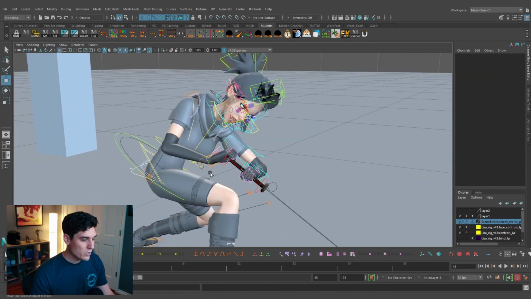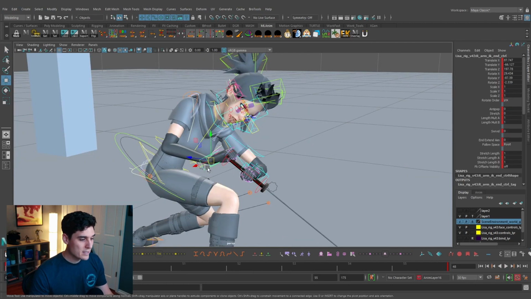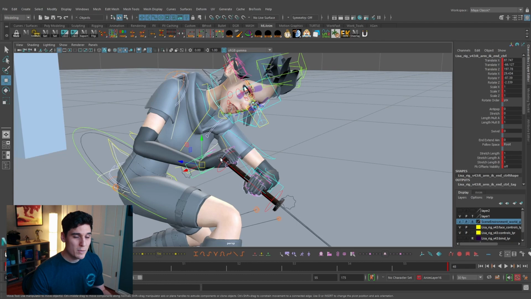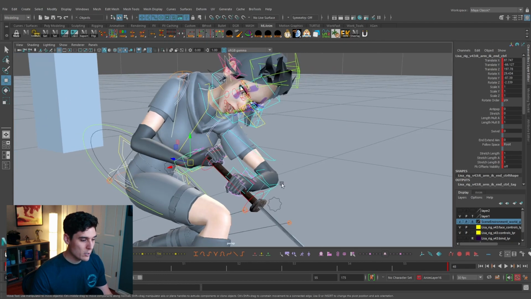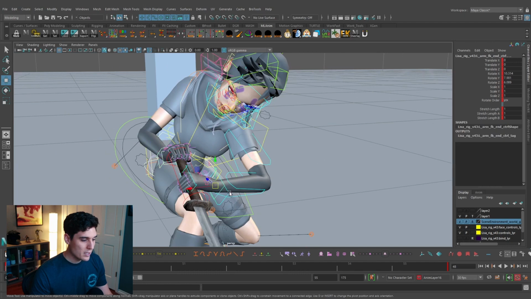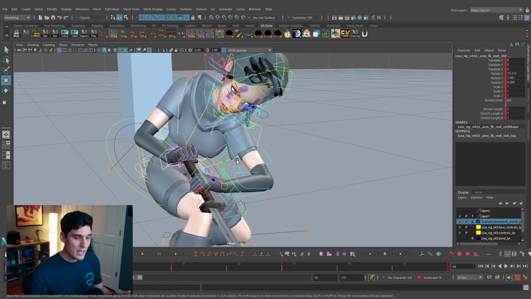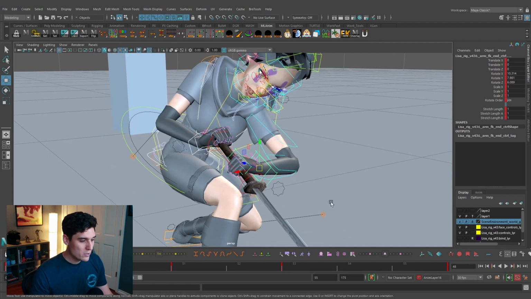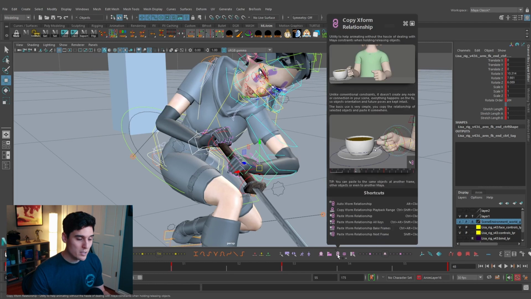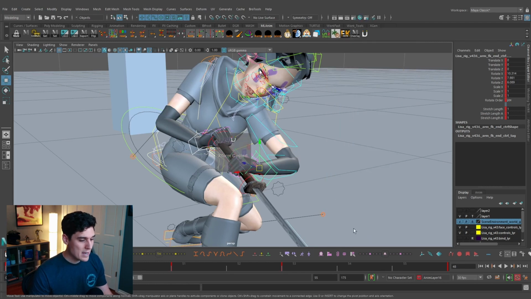All right, so the next thing we want to do is make sure that we select the wrist that we want to be driven by the other hand. So we're going to select that first and then we'll shift select the left hand here. So we want to make sure that whatever we want to be the driver of the motion is what we select last. So we have that selected. All we need to do now is just hit this chain button here at the bottom of AnimBot. We'll select that. And then what this is basically doing is just copying a relationship between these two objects here.